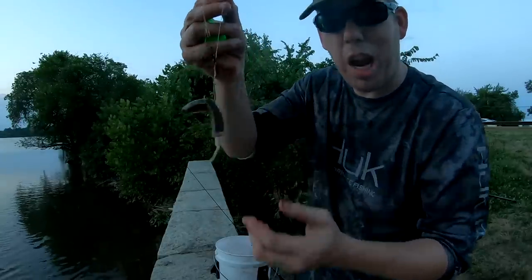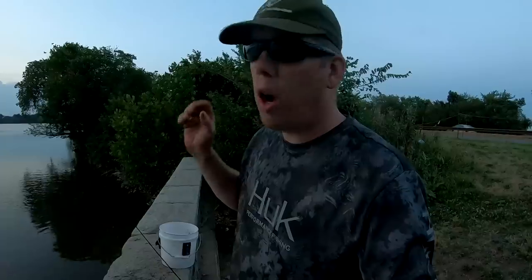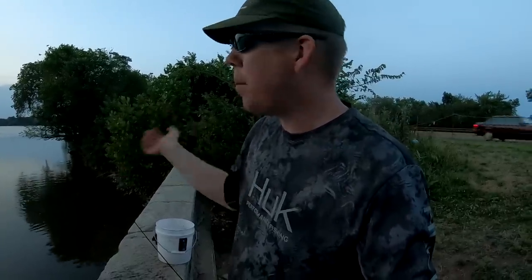That eel is still in perfect shape — this bait never quits! I've just caught more catfish in 20 minutes than I have my whole day sitting here. So I pulled up my carp gear to get it out of my way and I'm just going to throw this bobber after some more blues.